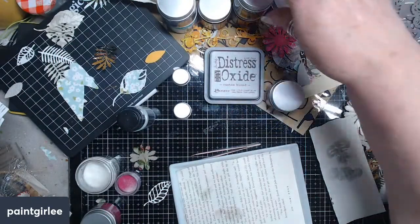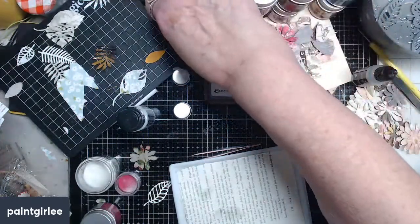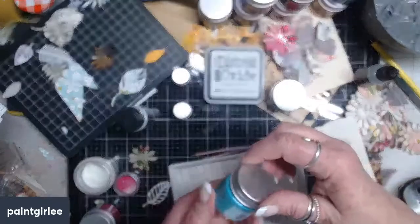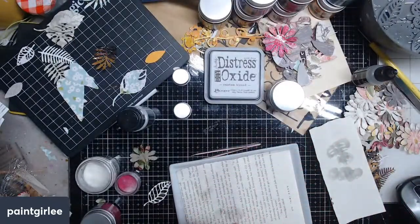Okay, what else have I got here? Something that's really cool. Maybe patina? Let's do a patina. Salvaged patina.